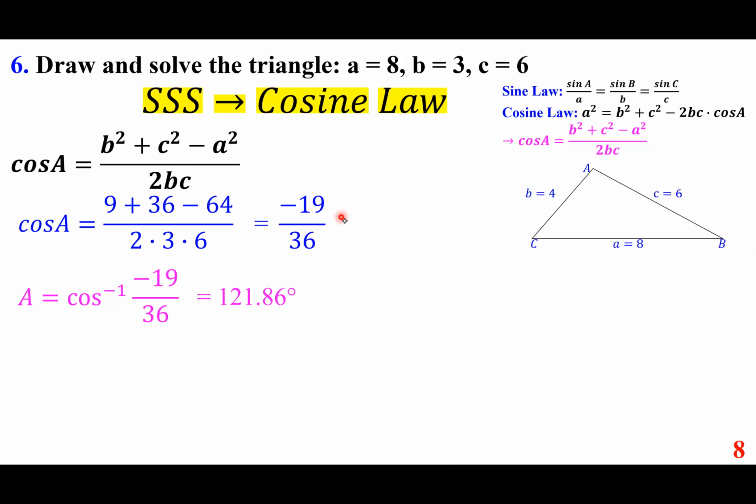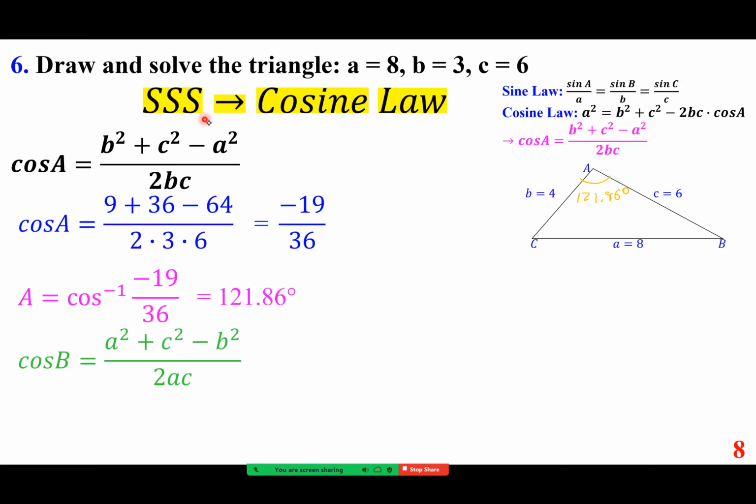And now you have two choices, class. You can continue with the cosine law and, let's say, find cosine B in the same manner. Or now that one angle is known, you can use the sine law. Now you have a choice. But just for the sake of argument, we are still dealing with the cosine law. We're going to continue on that thought.